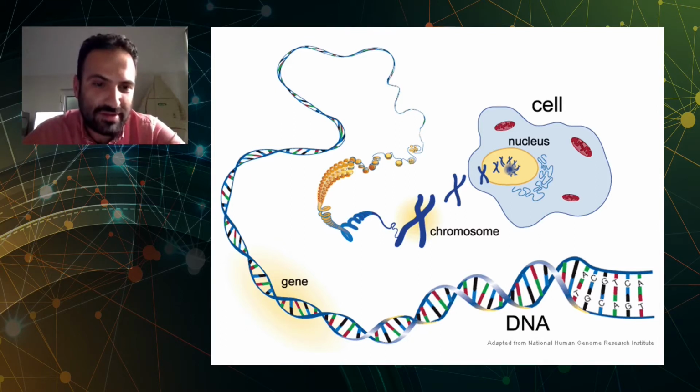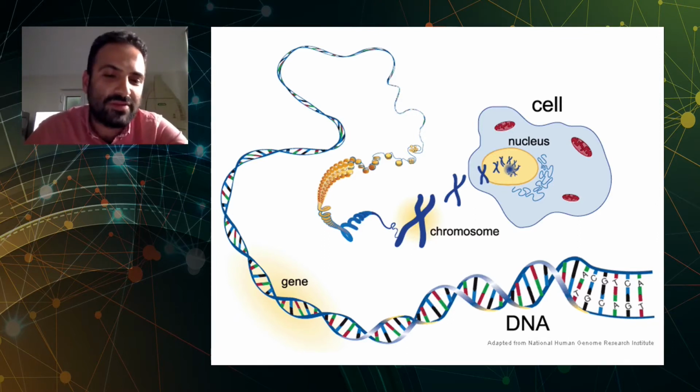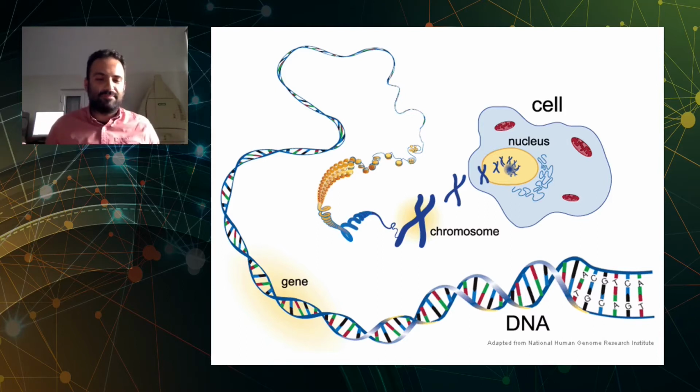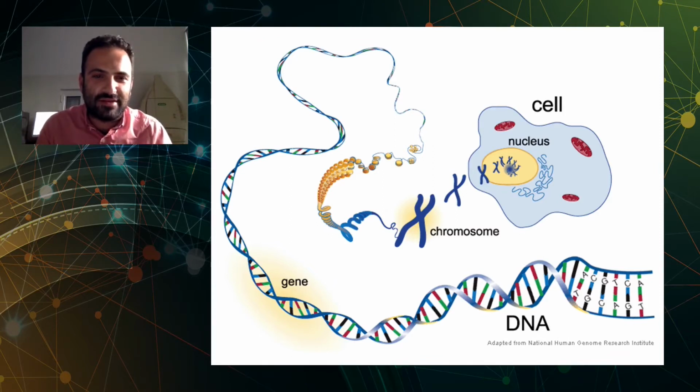So the genes, what are the genes? The genes are stretches of parts of DNA, and we have about 20,000 genes, and each gene codes for a specific protein, but not only proteins, we have different other types of molecules that are coded by these genes. So we can say basically that a gene codes for a specific biological function, or controls a specific biological function that takes place in our body.